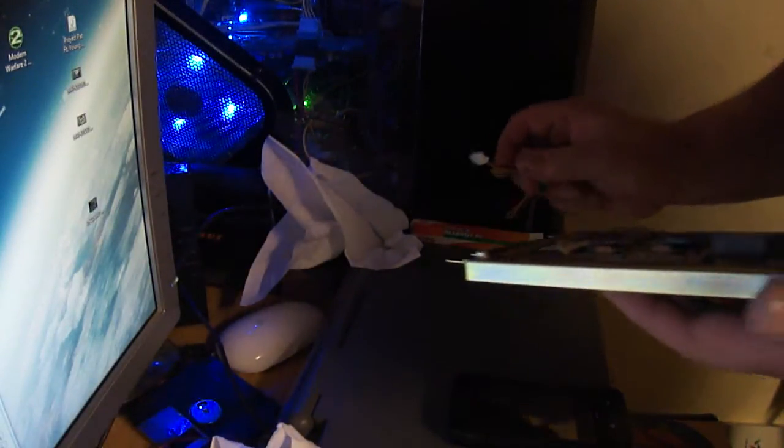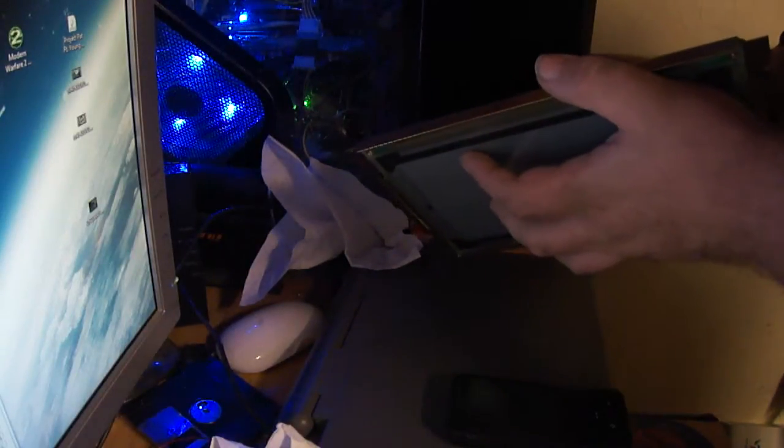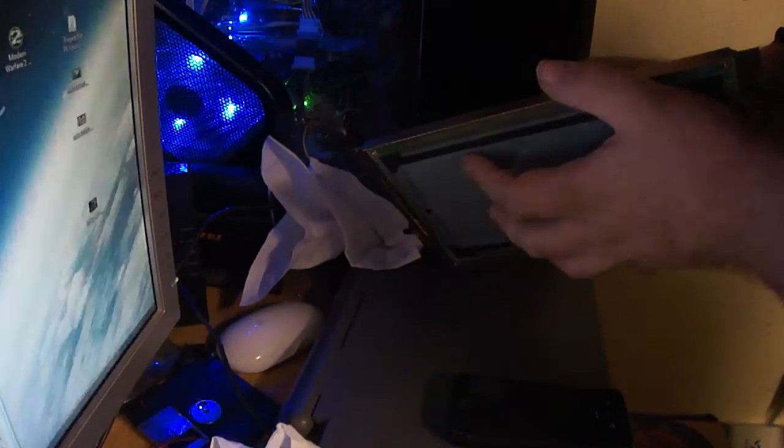So I'm going to do 12, 0, 0, 5. This is the old floppy connector. So it's going to be 12, 0, 0, 5. Ooh, there we go. We got it. It works. Works perfect. Computer froze up, but hey, works perfect.